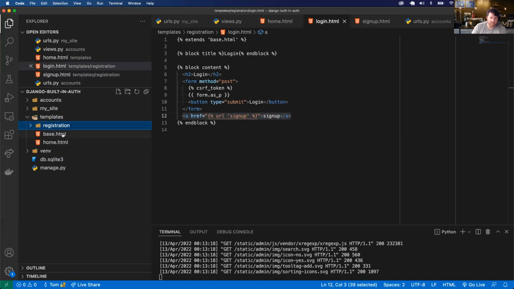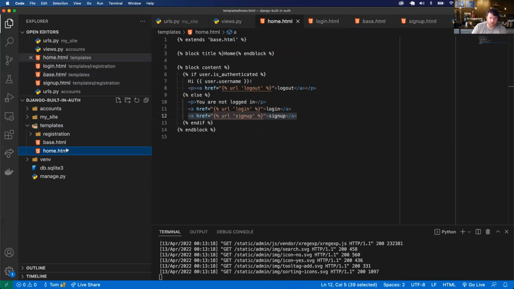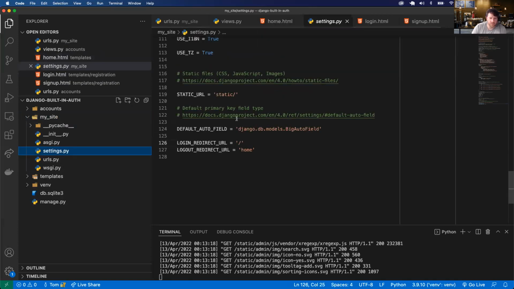And then on the level above that, create the base and home. We didn't have to create a base template, but we did anyway. We also renamed the login redirect URLs because we don't want them to navigate to like account/profile or account/logout. We want them to navigate to a different URL or a different route.